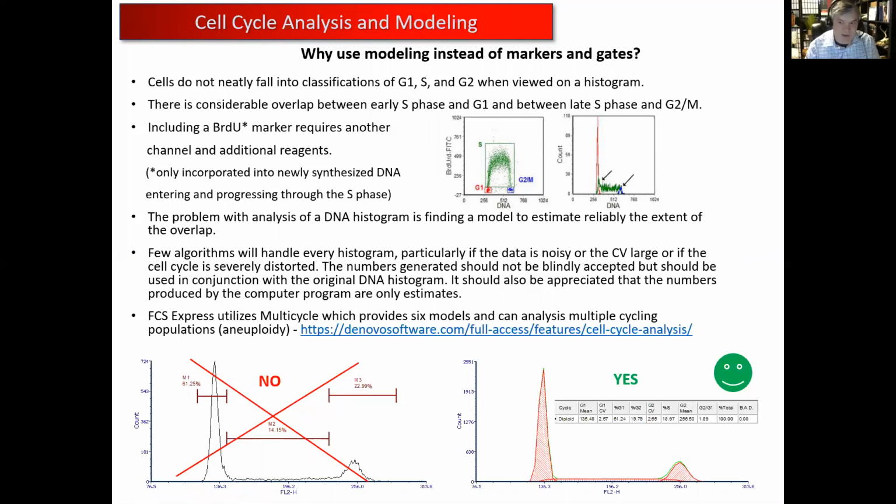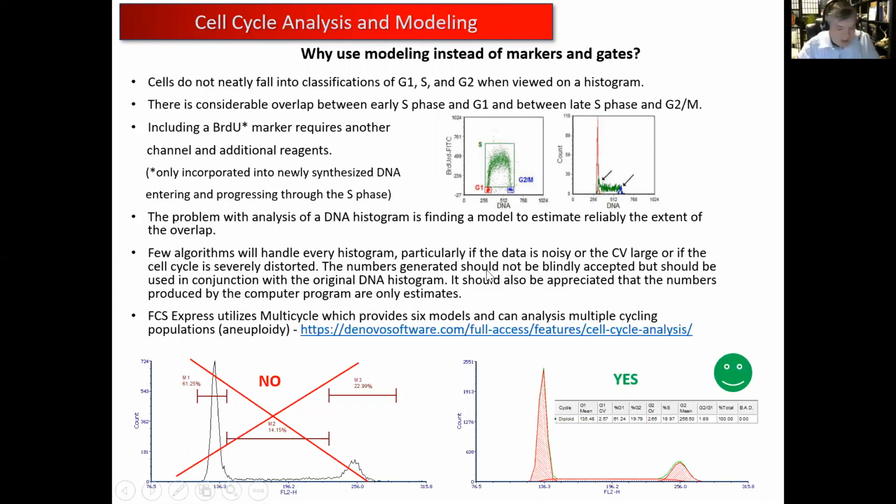And you might also be familiar with some techniques if you use BrdU, which is incorporated into the S phase when you mark these cells. Well, if you incorporate BrdU and you use the DNA stain, you can accurately identify and say, all right, these are G1, these are S and G2. But one of the problems with that is, what if I wanted to put in CD4 FITC in that assay? Now I can't because I have BrdU in that channel. Using BrdU and DNA is an absolutely perfect way of doing this. But if you want to free up that channel for doing other markers in your assay, cell cycle modeling is another great tool for doing that.